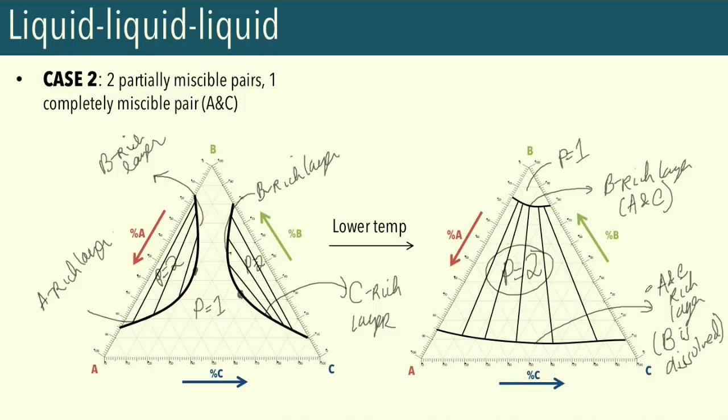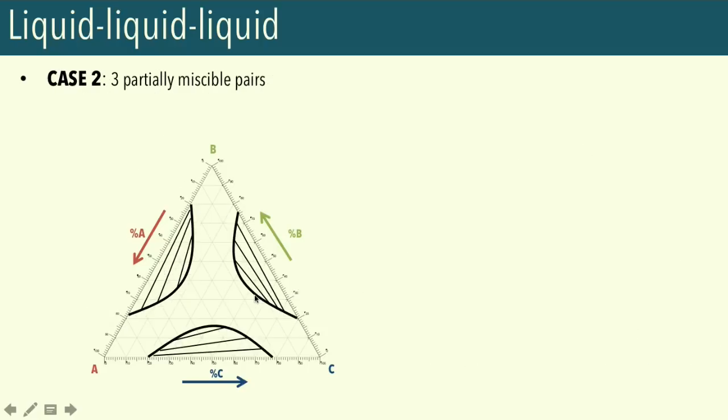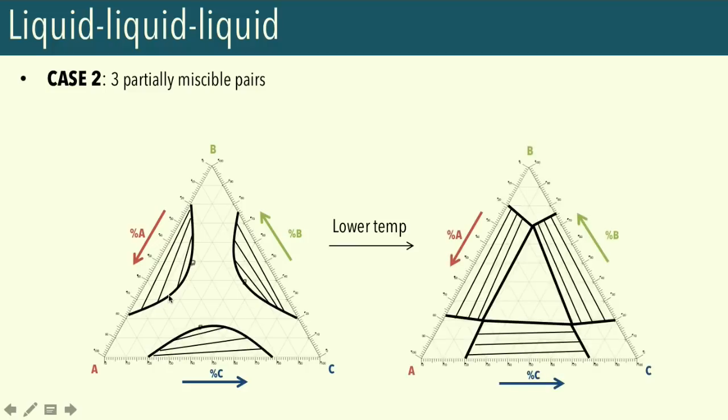Of course, since we have two binodal curves, our third case is when we have three binodal curves. Ultimately all of our components are just partially miscible with one another. You could also identify based on the positions of the plait points which regions represent an A-rich layer, a C-rich layer, or a B-rich layer. Also a very interesting thing happens when we decrease the temperature over here. Again, decreasing the temperature leads to a decrease in miscibility. So ultimately, all of these curves are going to start merging with one another. Upon decreased miscibility, we have this type of phase diagram that starts to appear.